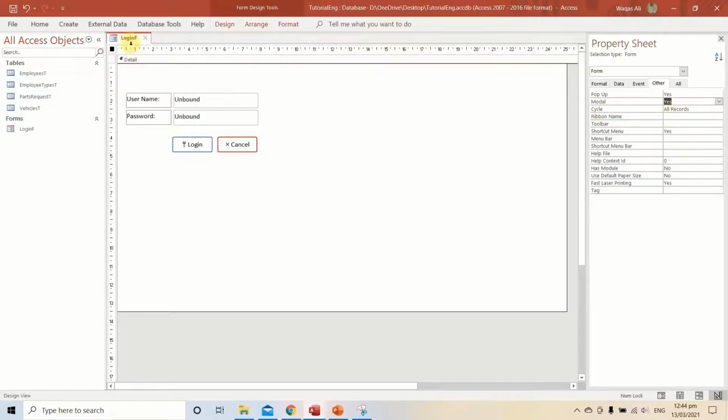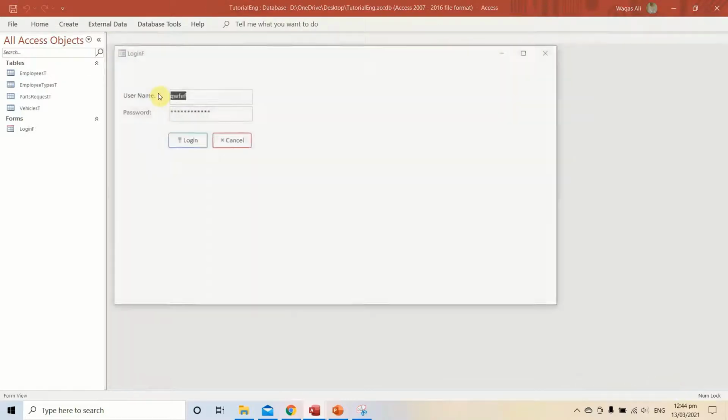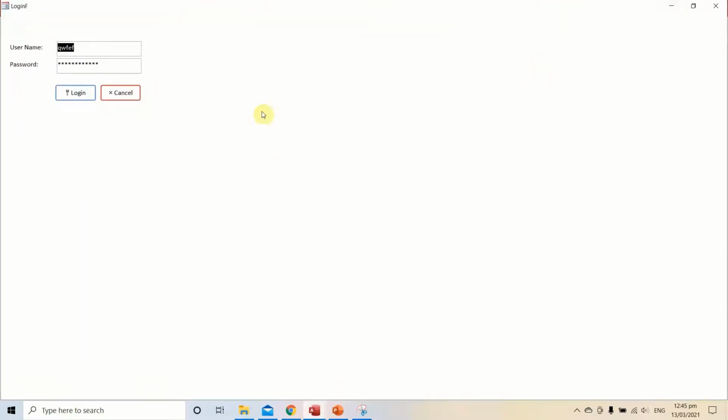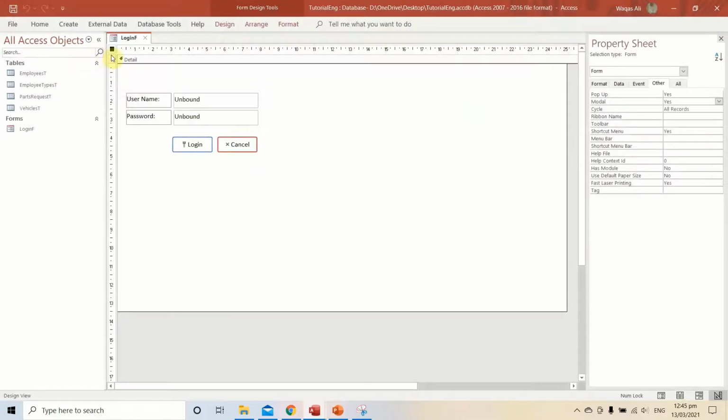We'll right click and save, and let's see how it will look like now. So we'll go to form view, and there you go. This is nice, right? So we get a real pop-up form, and it looks like this. If you don't want modal, because not everyone likes modal forms, you can turn it off, right?